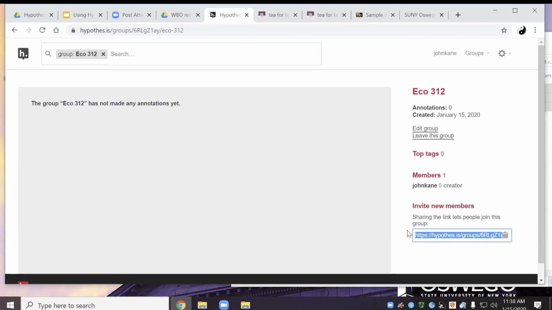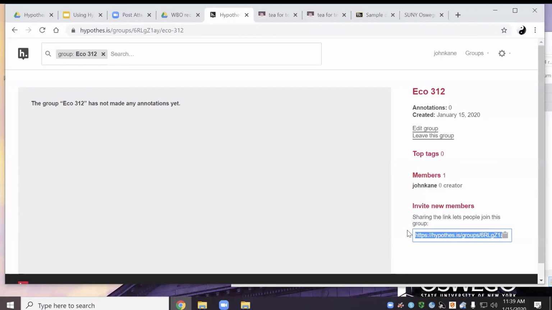But here you can click on each student to see it just as you do in Blackboard, or you could click on the specific page to see what everyone said about it, or you could use specific tags to look at what people were finding on that topic. So when I was going to do this with the class, before we just switched over to Google because we couldn't get it working in Blackboard at the time, what I was going to do is have a tag for each chapter and then subtags, as I said, for each of the subtopics within that, just to make it easier for students to organize their resources and for me also to see what they were finding.